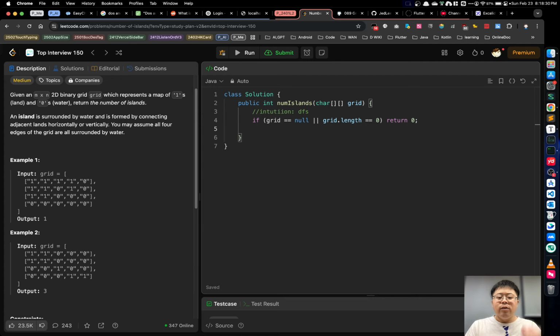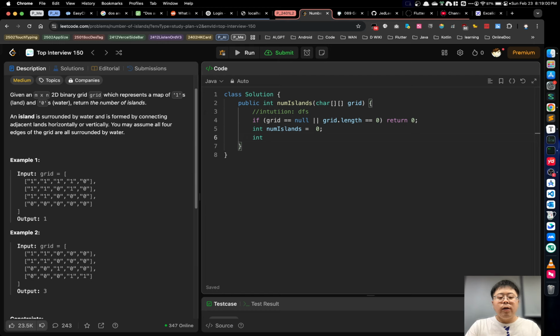Next, we initialize our island counter to 0. We also determine the number of rows and columns in the grid. This helps us when we iterate through the grid and in our depth first search helper function. We declare an integer variable named numIslands, started at 0.